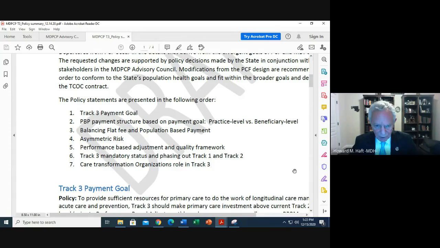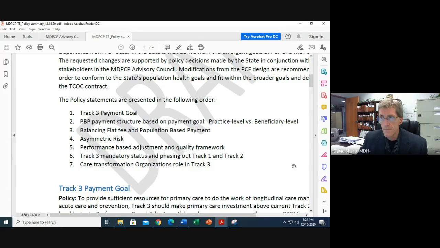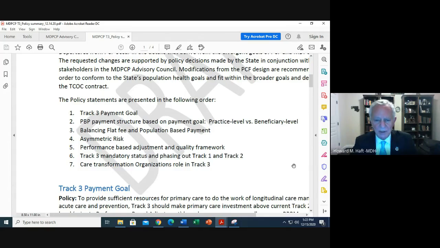We had a brisk discussion about asymmetric risk. We'll talk about that a little bit more later, but the highlight there is that we said that by policy we wanted asymmetric risk, but acknowledged also that practices, particularly small and medium-sized practices, may not be tolerant of large downside risk, at least not early on in the program, and that allowing them to weigh in over time on the asymmetric risk was a preferred way to approach the asymmetry in risk, both on the upside and the downside.